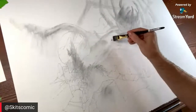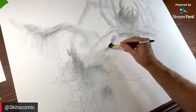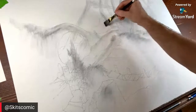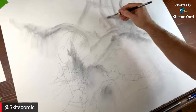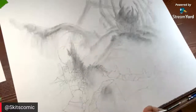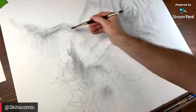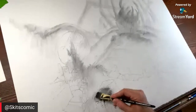Another thing this will help me do is establish some odd mark making, this kind of serendipitous little mark. It'll help add detail to the piece that you wouldn't normally think you would need to do. But I'm just going to do it. See, it's like all these mark makings up in here. Let me see. Yeah, you can see that. There's weird marks from the brush hitting it. Well, we'll just use that as a texture, right? That'll be a texture that we can work into this rock part right here. All right, get some more of this. Put some down in here.